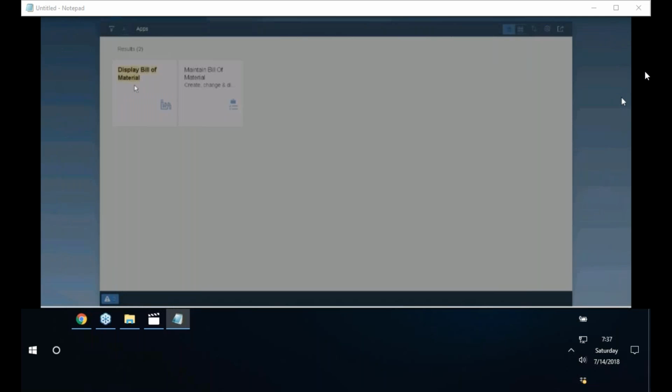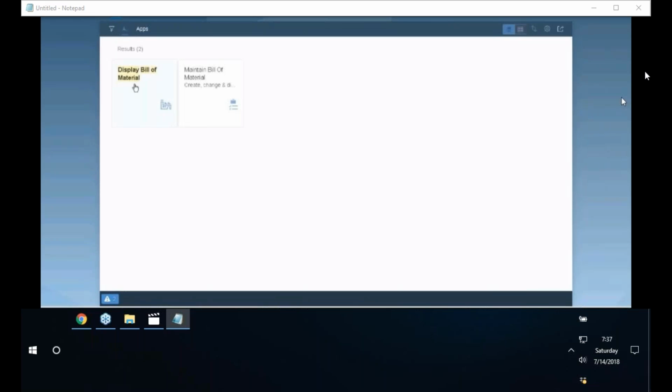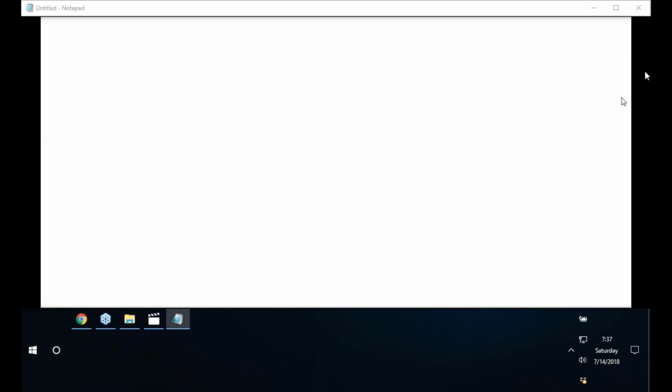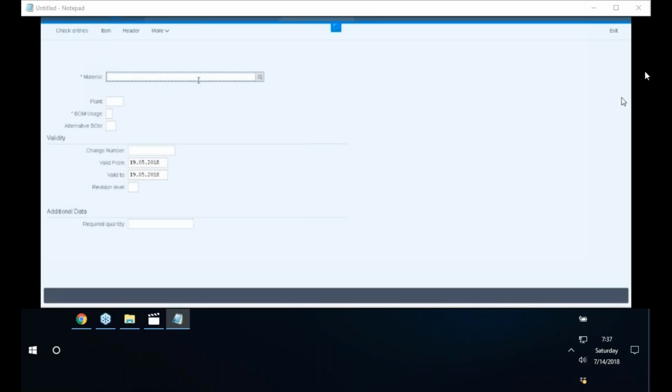Click on the bill of materials app. Before planning MRP, first we need to check the bill of materials. To fulfill the open demands and in-house production, it is necessary to have suitable master data.